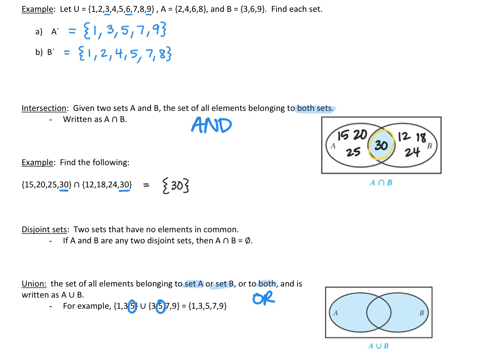So let's go ahead and label these. Oh, sorry, no, they also have 3 in common, don't they? Okay, so 1, 3, and 5 they have in common. My bad. And then this other set also has 9 and 7. So when I do the union, I'm taking all of those elements and putting them in one big set, which is why your answer is 1, 3, 5, 7, 9. So let's basically just list everything you see once.